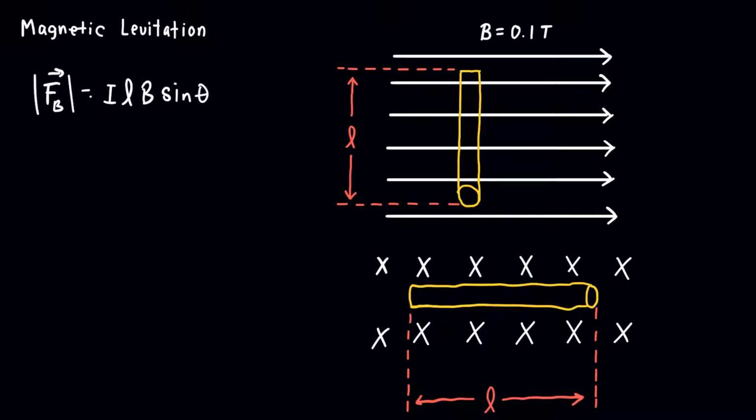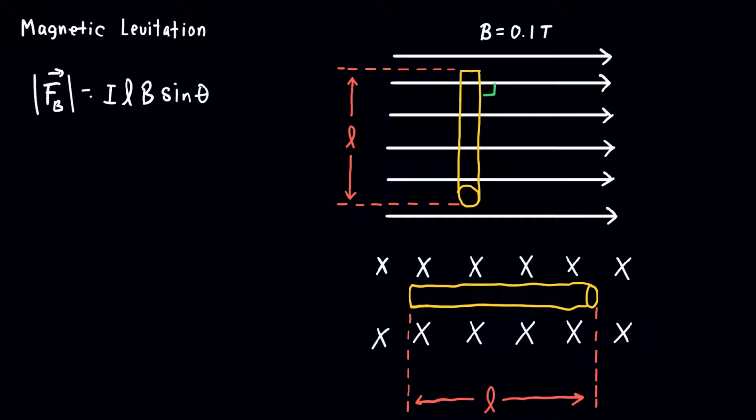Also parallel to the ground, but perpendicular to that magnetic field, we're staring top down at a piece of copper wire. So that copper wire is drawn there in yellow, and the length of the copper wire that's in the magnetic field is L. The strength of the magnetic field is 0.1 Tesla, and as I said, that wire is perpendicular to the magnetic field, but both the wire and the magnetic field are parallel to the ground.